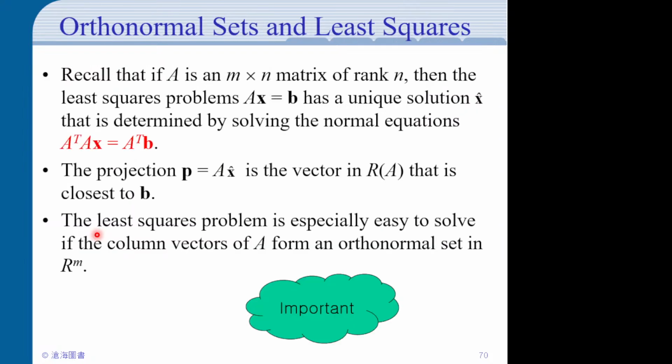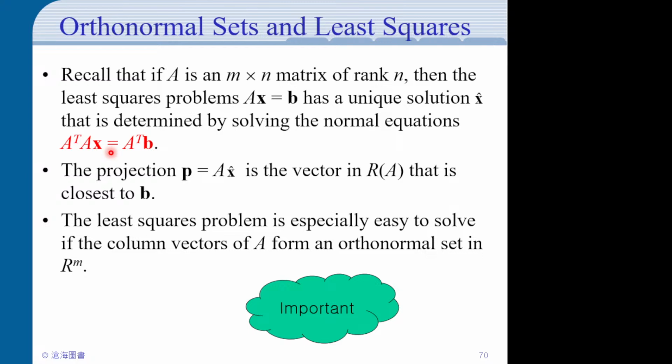Okay, and then we see one more thing about what's good about an orthonormal basis. If you have an orthonormal basis, then you can do the least squares calculation easily. Recall we solve least squares by saying that you want to solve Ax equals b and you can't. So instead you multiply A transpose on both sides, so you want to solve A transpose A x equals A transpose b.